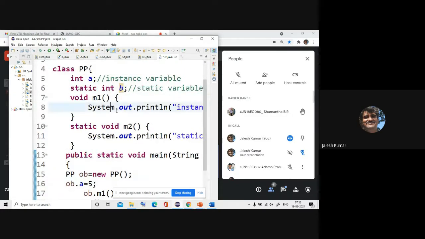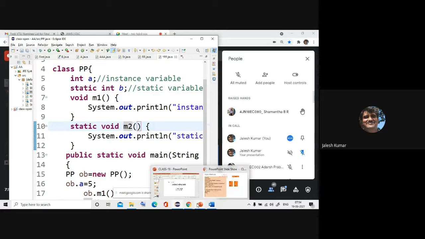As it is void m1, it is not possible to give void m1 once again with a static. It will not make any difference. Okay, it is like a similar method. Instead of that, I'll make one particular variable, like overloading. That is perfectly valid. You can write m1 with a parameter, just a static keyword, that is valid. But the same name you can't give, because it will not consider that as separate. It will think that only static is added, that's all. So that's what is important.